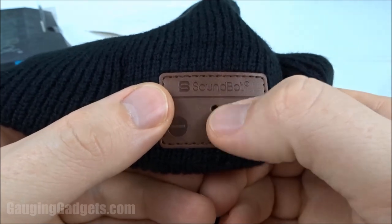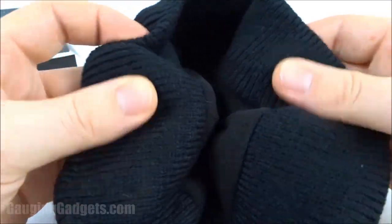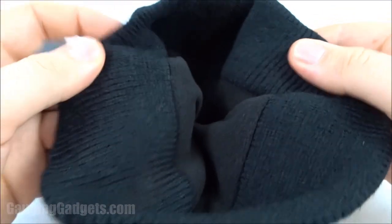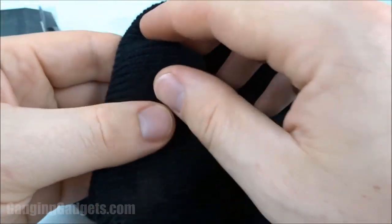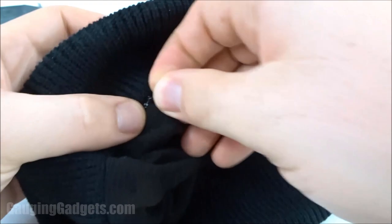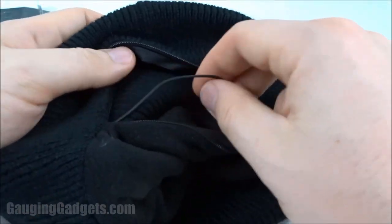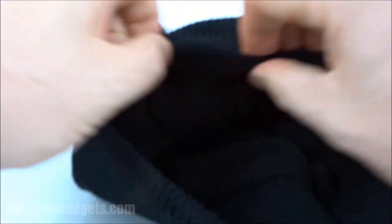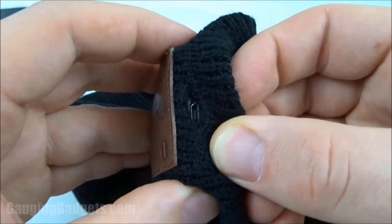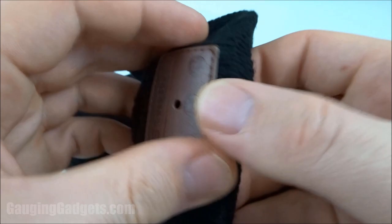I think this might be the microphone or a light. And inside the headphones — it's a little hard to show — we have these two areas right here, and these are the headphones. They're kind of like a normal headphone that would go over your ear, just built in and sewn into the compartment. You can unzip the entire beanie to reveal the cables and also readjust the little headphones. It also looks like under the little leather controls, we have the micro USB connector for charging the device — pretty cool. All in one area, and then you have the headphones on the sides.